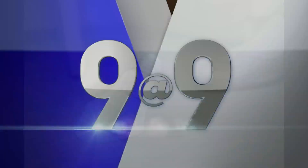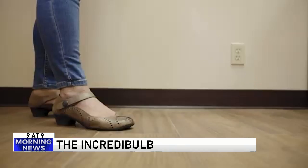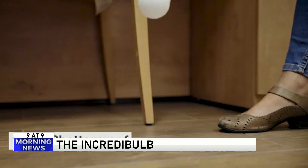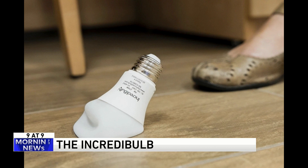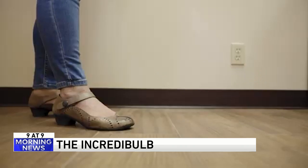Number five — a new shatterproof light bulb made out of silicone instead of glass. It's called 'The Incredible' and is designed for tight spaces where things could knock into it, like attics, basements, and boat cabins. It's the same material used for heat-resistant cookware. It bounces and stays cool to the touch. They're LED bulbs, supposed to be just as bright as glass bulbs, and the company says they last 13 years.